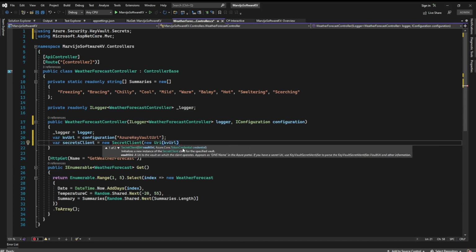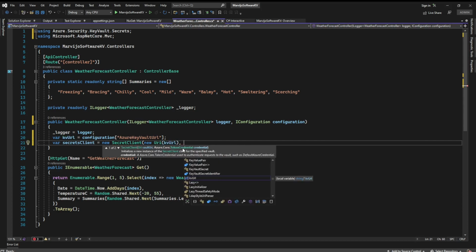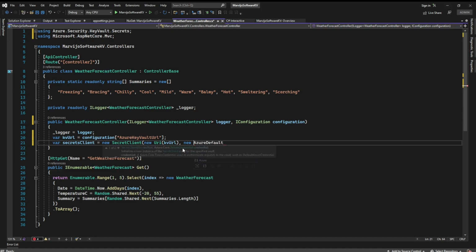That's perfect. And then you'll see, it requires a token credential here. What we're going to use for this particular demonstration is a default login, and I'll tell you all about it now. So new DefaultAzureCredential. Let's just use Azure Identity.